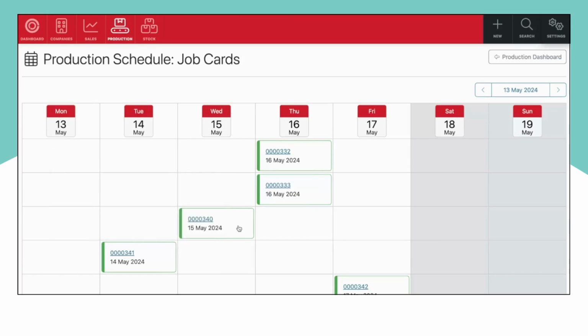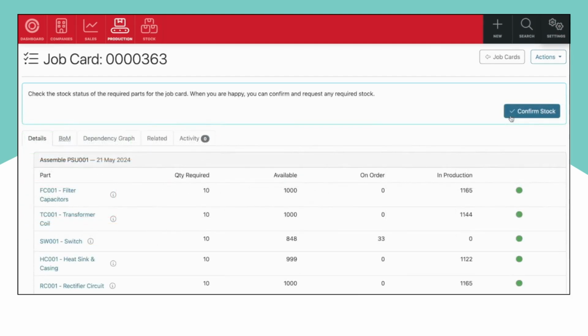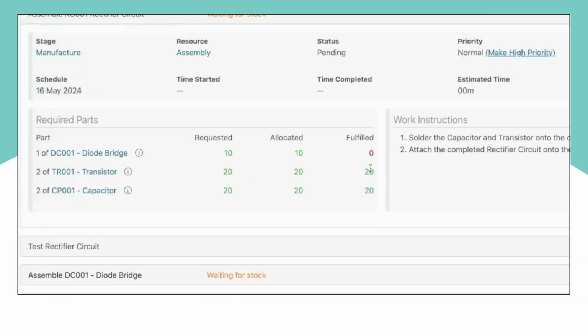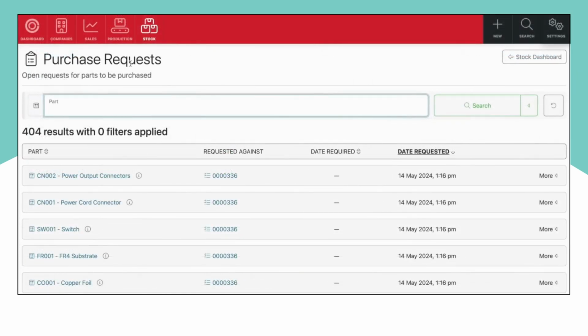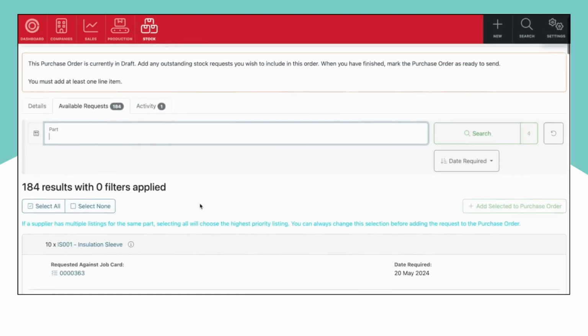Let's dive in. Do you have everything you need to start a new production job? Flowlens stores your bill of materials, so when you create a new order, you can see what sub-assemblies, components and materials you have, and what you need to buy. So you don't waste time starting jobs you can't finish, and you get a real-time list of shortages that you need to buy from each supplier.